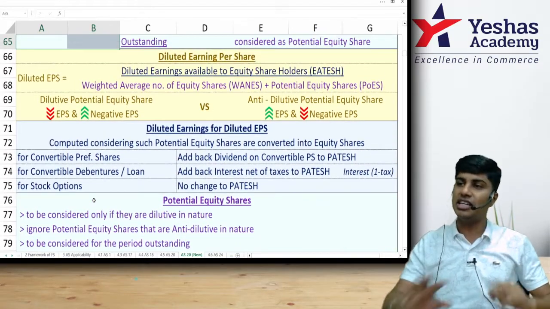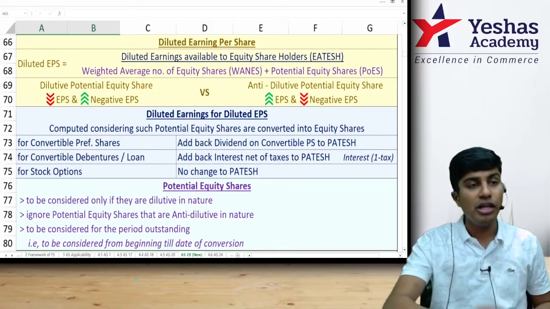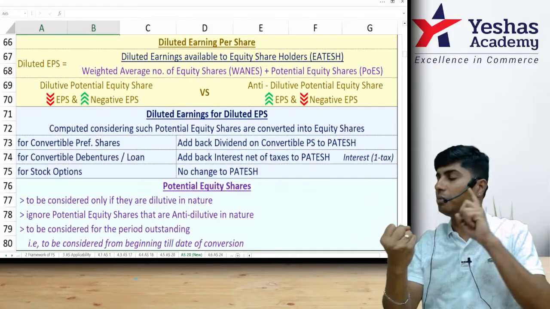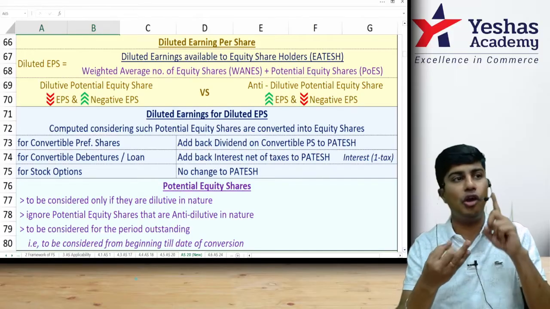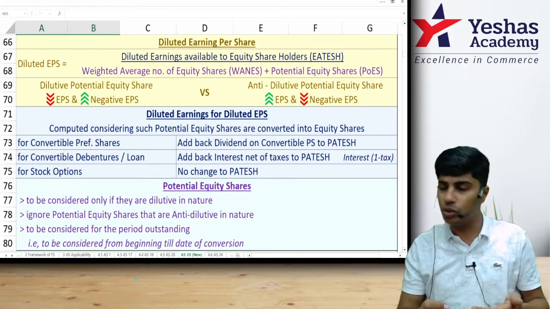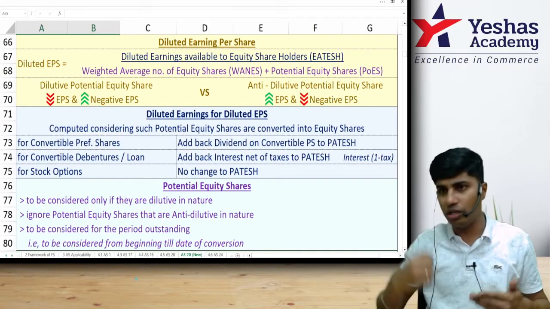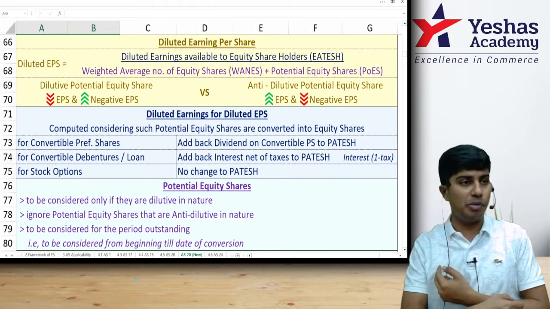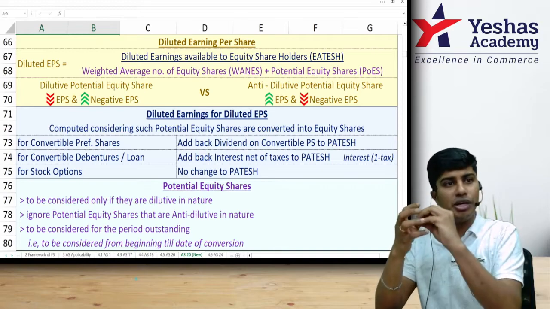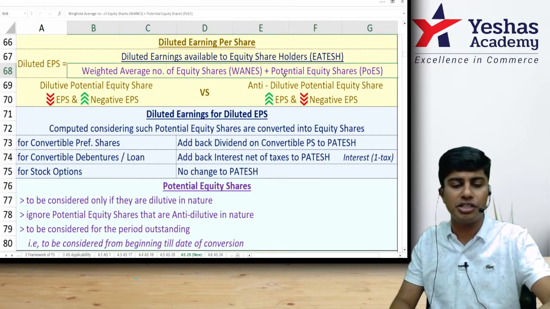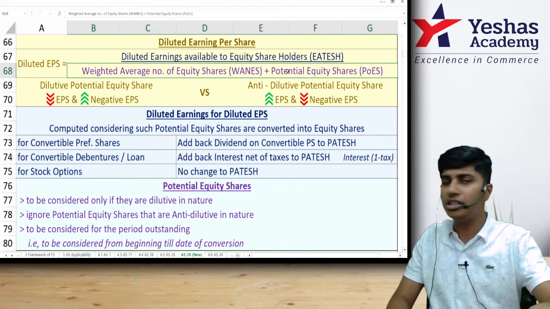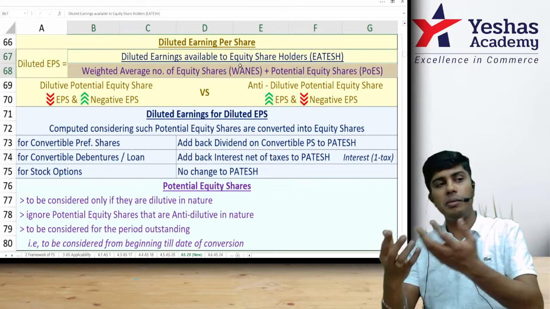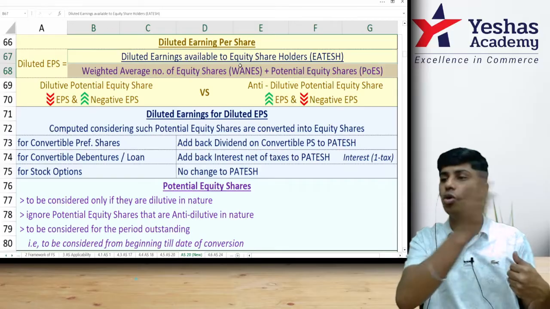Diluted earnings per share is an imaginary earnings that you compute. It is a what-if scenario where a potential equity share like a convertible debenture, convertible preference share, or an option gets converted into an equity share, and because of that our profits will decrease. So they are not shareholders. If they become shareholders, what will be EPS? They'll come and join our denominator. In the denominator, I will add potential equity shares. When I add potential equity shares in the denominator, in the numerator, I will add back the money that they had taken previously in their old capacity.